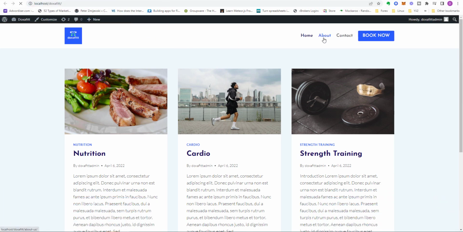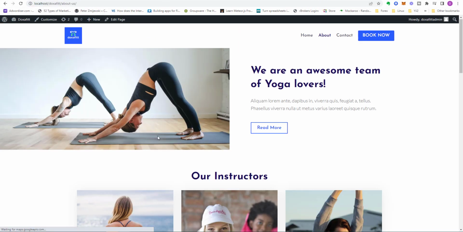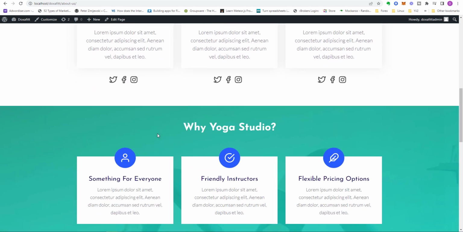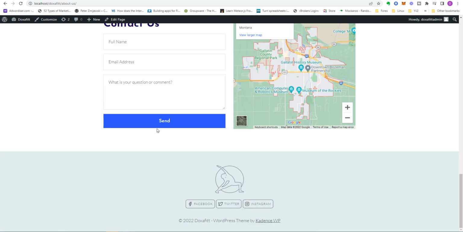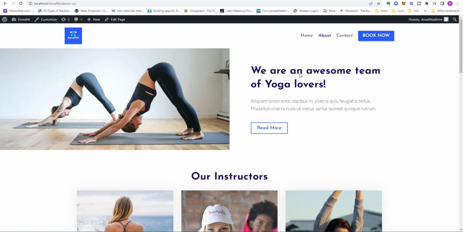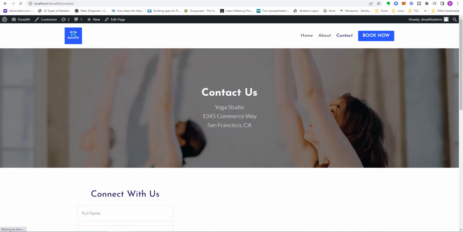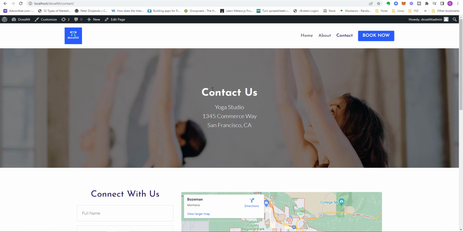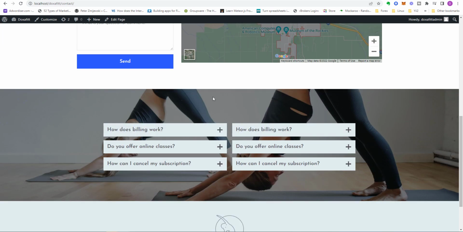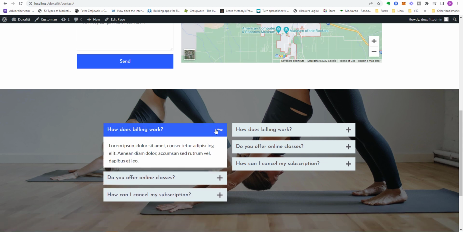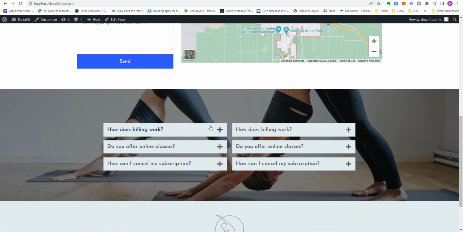It's time to start looking at editing some of the other pages on our website. Currently, the About Us page looks like this. And of course, we'll want to edit it to look more like our site. And this will also be the same thing with the Contact Us page. We want to edit it so that it will reflect our fitness website. And so these two pages are what we will be focusing on in this video.